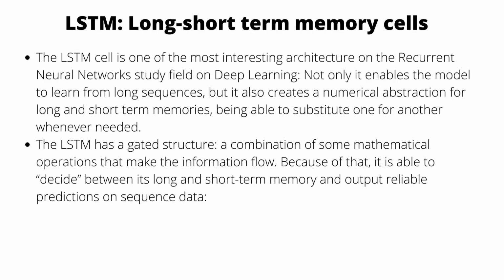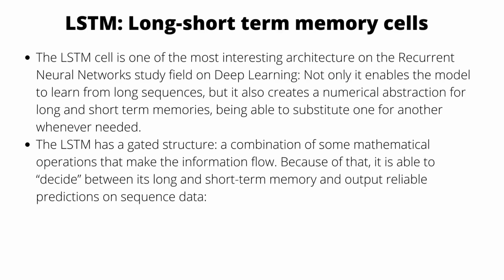Moving forward, we now come to the LSTM, that is long short term memory cells. The LSTM is one of the most interesting architectures in the recurrent neural networks. It enables the model to learn from long sequences, but it also creates a numerical abstraction for the long and short-term memories, being able to substitute one for another whenever needed.